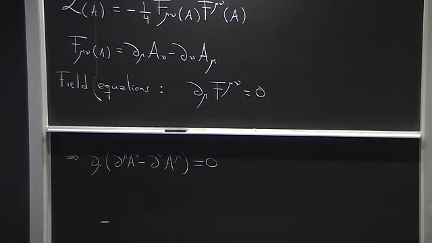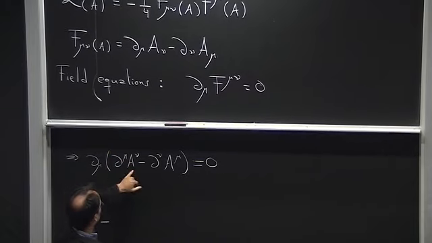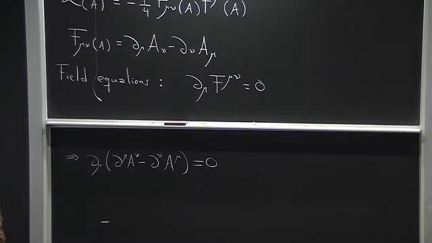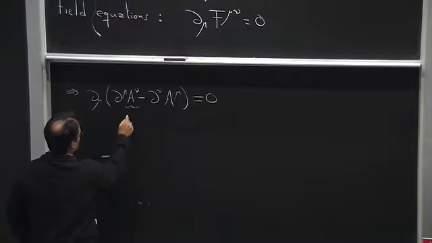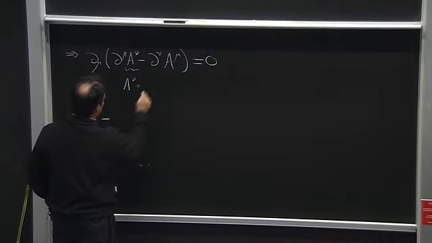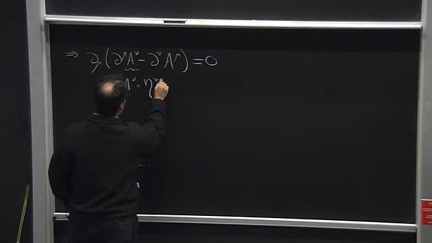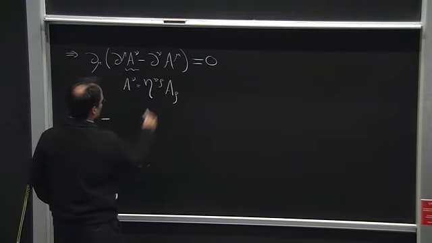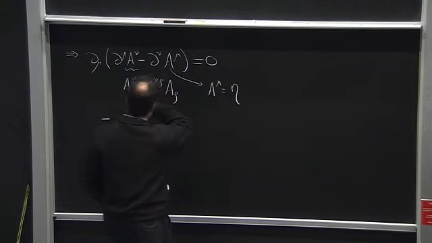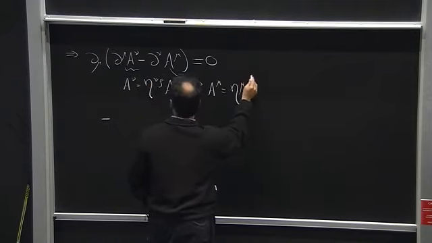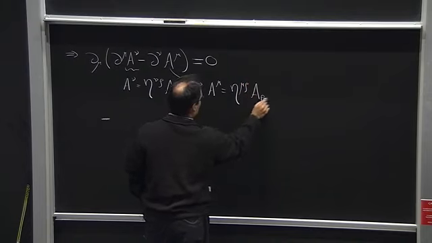So the field equations are this. Now in terms of the gauge potential, they are given by this. Now it might be convenient to write this in such a way that we can pull out a factor of A always, of the same component. So one trick to do that is to write this A nu as eta nu rho, A rho, and we can write this A mu as eta mu rho, A rho.